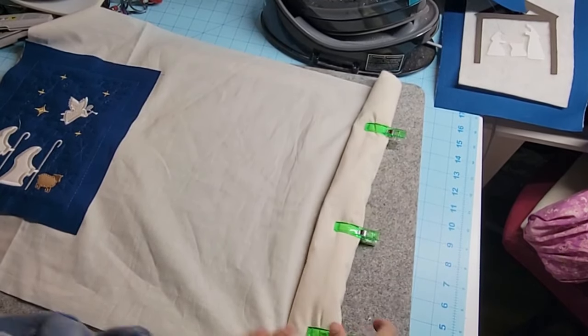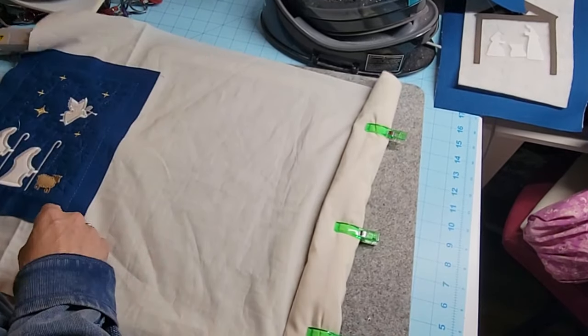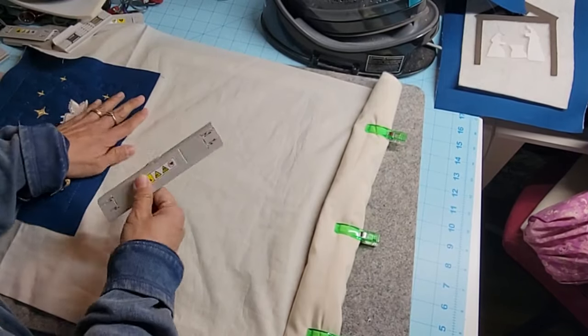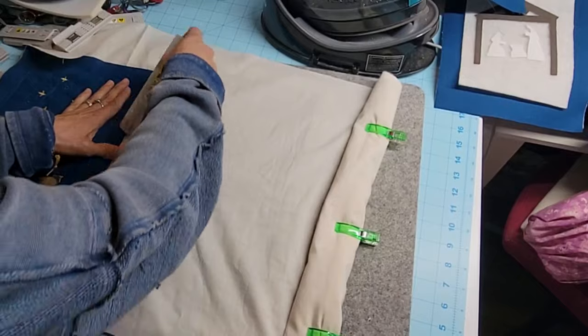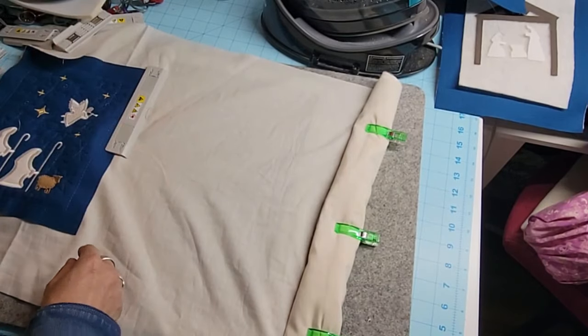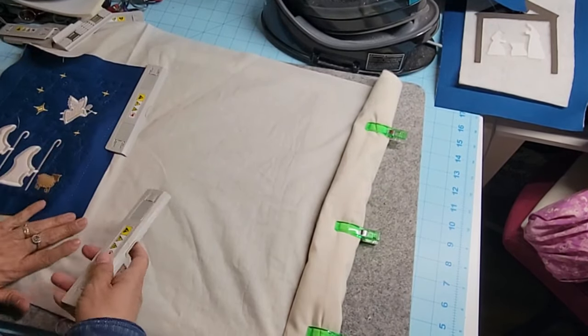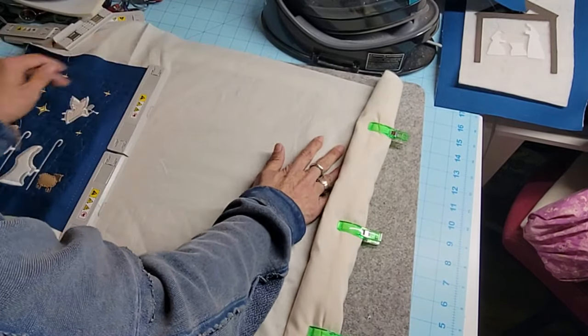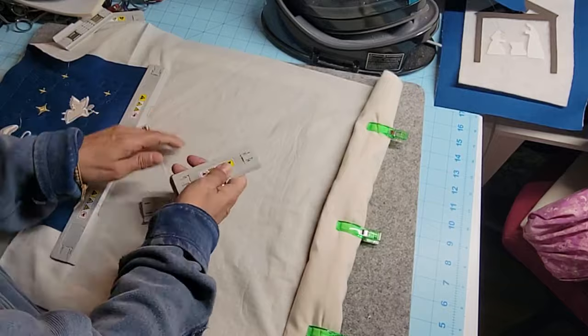And let's hoop up. I'll put these big ones on first. Let's try it differently this time. I'm going to put these on first. I just love that those just go right where they're supposed to go. Okay, maybe I'll do the top and the bottom next.